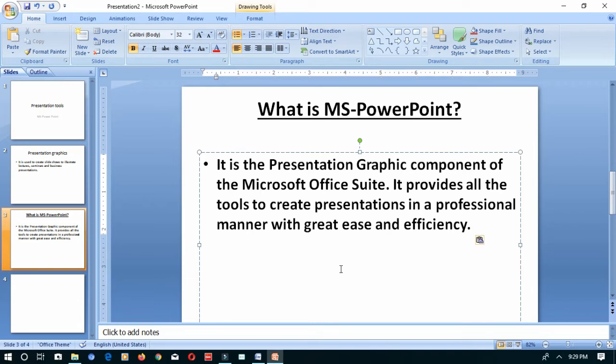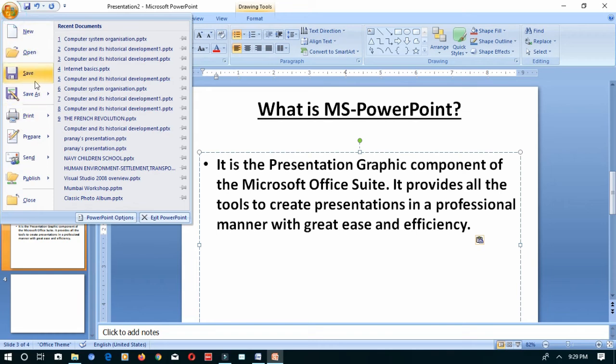Saving a presentation. Now I have made a presentation. Let's see how to save the presentation, open an existing presentation, and how to close and exit Microsoft PowerPoint. Okay, as you all know, you have two options, Save and Save As. You all know the difference between these two also. The first time you are saving, you have to use the Save button. If you are working on the same PowerPoint next time and want to save it in the same name and same place, you have to use the Save button. It will get saved in the same place.